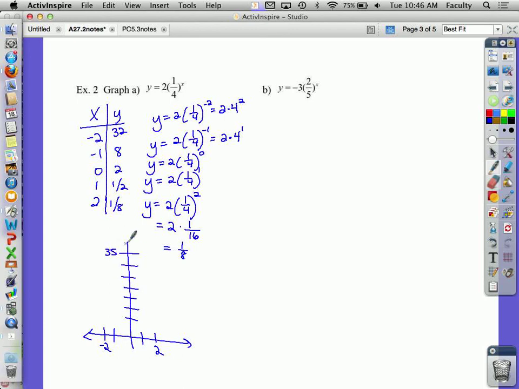All right, I'm going to go by 5s. You can go by 4s, 6s, whatever you want. It's fine. I went by 5s. And you are just going to estimate because we're doing this freehand. So I'm going to go -2 and I'm going to approximate 32. I have -1, 8, so I need to approximate that. 0, 2. Notice, 1/8, that's getting awfully close to the x-axis, but make sure you don't make it touch.